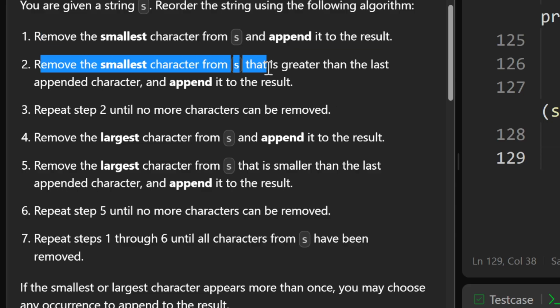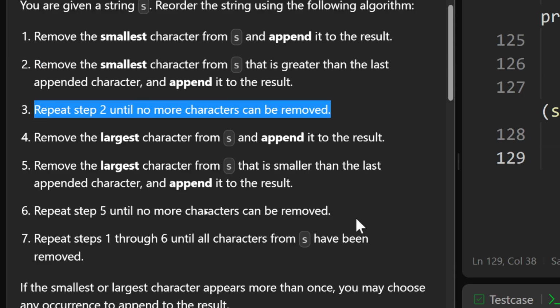Then we remove the smallest character from S that is greater than the last appended character. Then repeat step 2 until no more characters can be removed. Then remove the largest character from S and append it to the result.